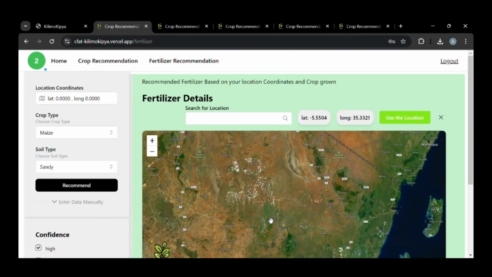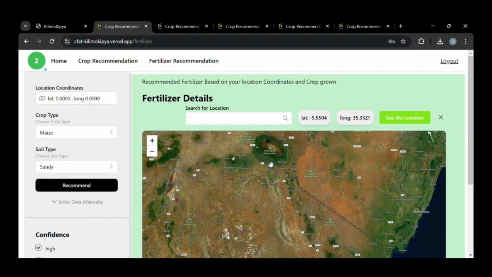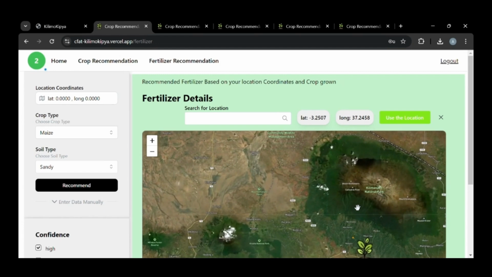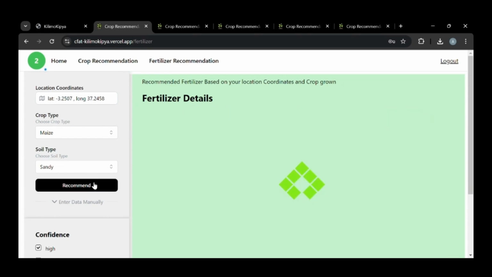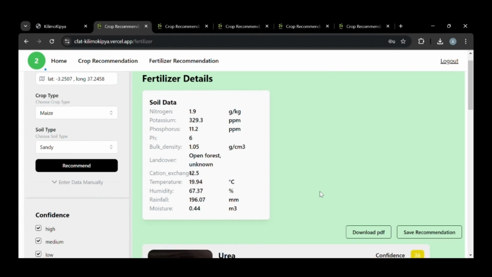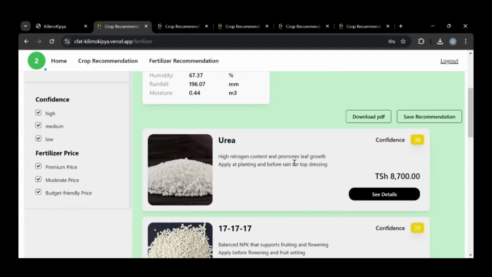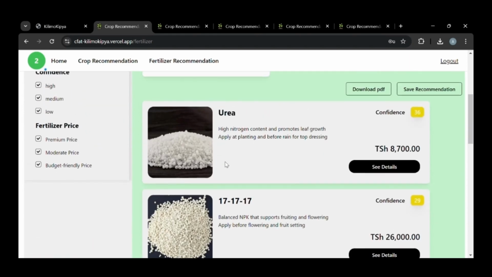And we also have a fertilizer recommendation. So, for example, a bank or the farmer can both use this tool. The farmer should know what type of inputs he is likely to need, and the bank as well can gauge what type of inputs the farmer is likely to need and the relative prices of those inputs. So it'll recommend different fertilizers based off of the soil content in that particular area.